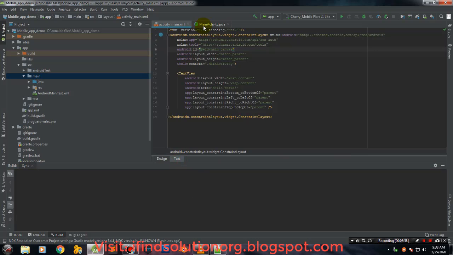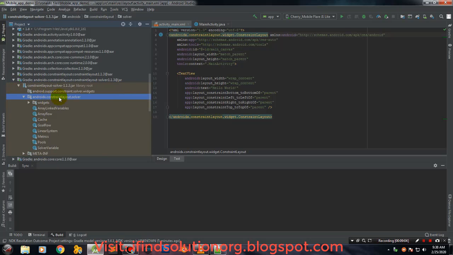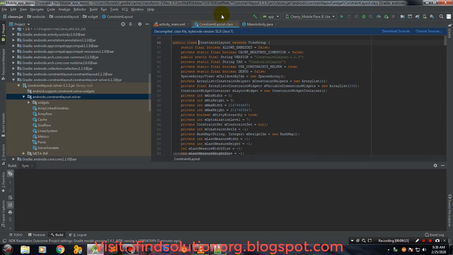If you double click the constraints layout tag, we will see what that tag is. There should be a source. So this is the constraints layout class.